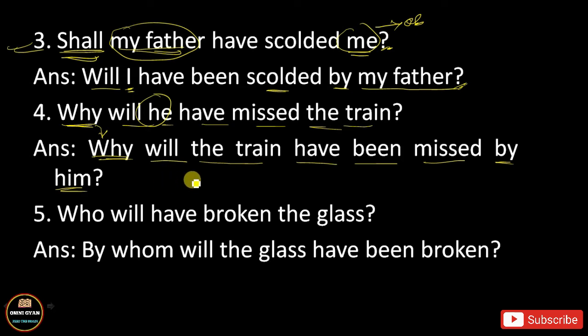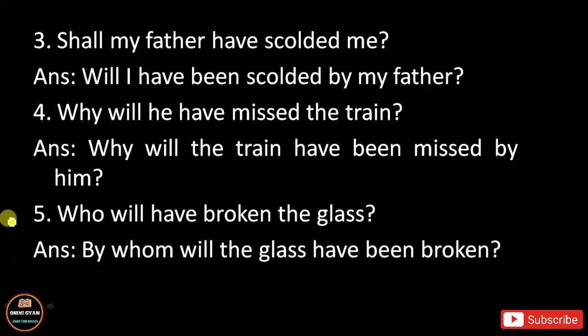जैसे मैंने आपको पिछले वीडियो में कहा था, I told you in the previous video that always read the sentence after you write. एक बार आप पढ़ लीजिए सेंटेंस, read in your mind, don't read loudly in the examination hall. Read in your mind, why will the train have been missed by him? And then question mark. Alright, look at the structure of the sentence after you have written down the sentence. Okay. Then number 5 हम लोग देख लेते हैं. Let us see number 5.